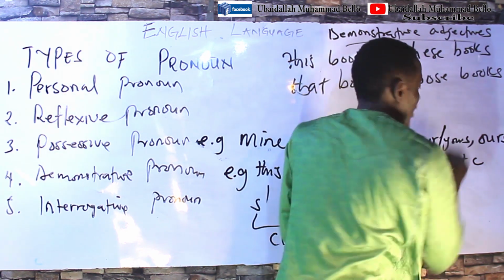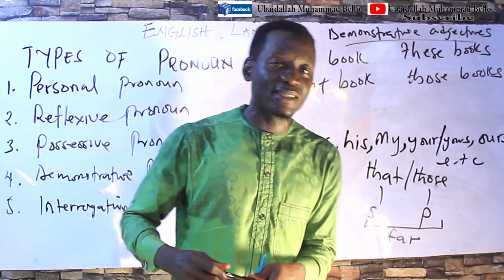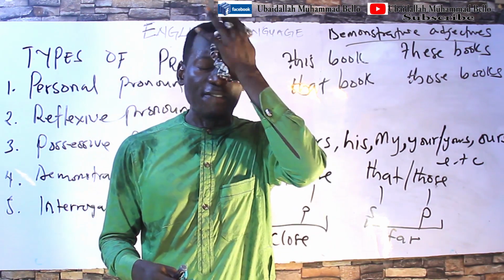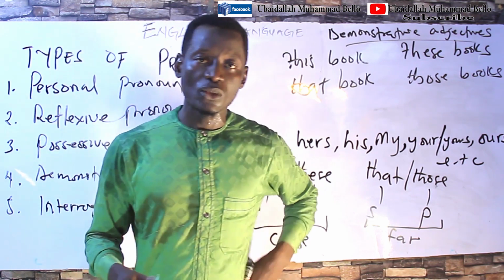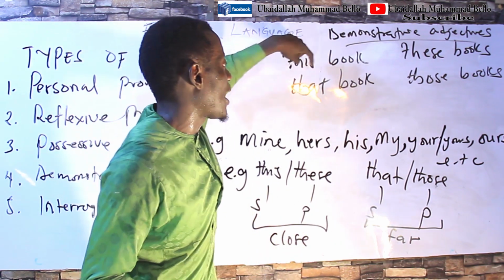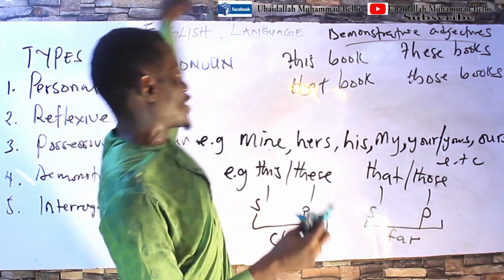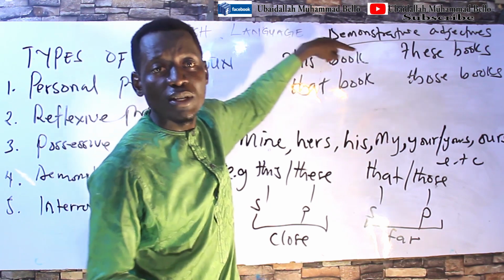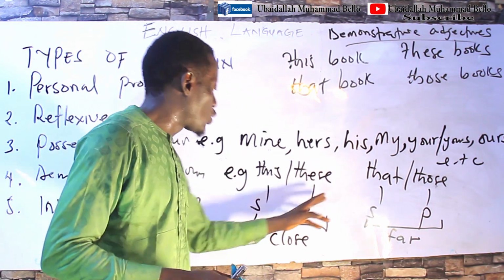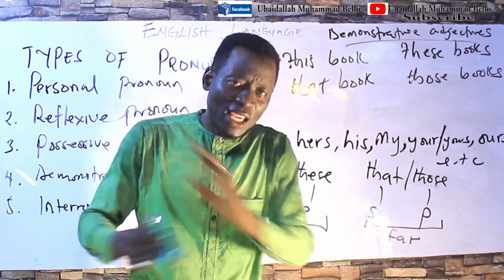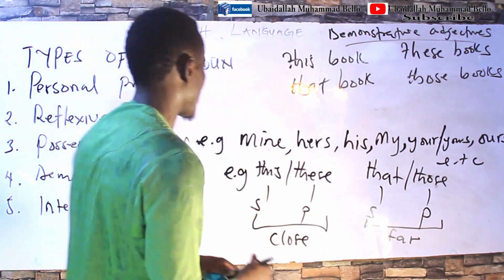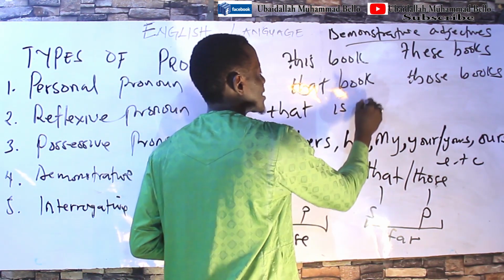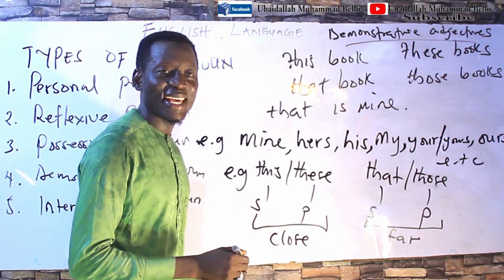You see, the relevance of context in every analysis of a language is very, very important for you to know. Since we are using them here together with nouns, they seem to be describing the nouns, and in such a situation, we call them demonstrative adjectives. But do we use them as what they should be, pronouns? Let's see some examples and see.